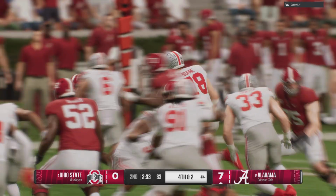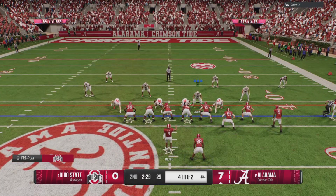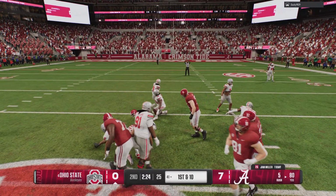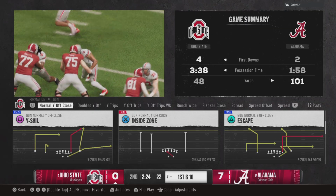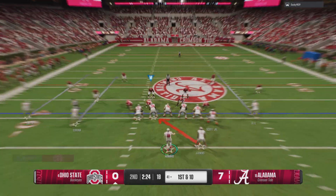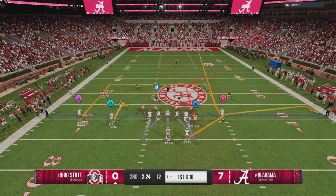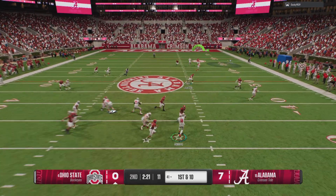How about the defender being a heat-seeking missile? He was on radar lock. He found the football and flew down with some bad intentions. How about that defense rising up and stopping him short on fourth down? Hey, if you're going to go for it on fourth down and you decide to run the football, you've got to be sure up front that you're going to win in the trenches. They didn't get it done that time. They need to be more physical moving forward if they're going to try to do that again in the same type of situation in this game.